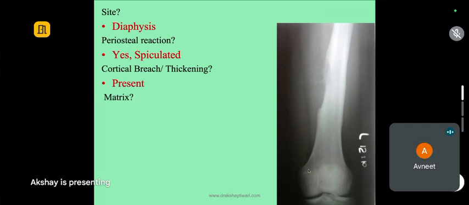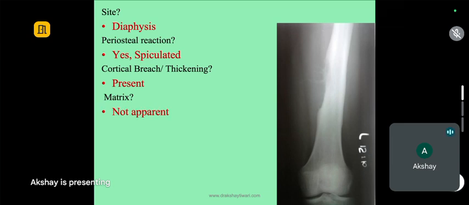Sir, there is a zone of transition in this, right? हाँ, so zone of transition कैसा है? कहाँ से normal bone शुरू हो रही है? यहाँ कुछ दिख रहा है? Yes sir. But obviously अवनीत देखोगे ना कि आप जब speculated या periosteal reaction sunburst है, तो zone of transition कैसा expect करते हो? Permeative. हाँ, permeative zone of transition wide होता है. Zone of transition is wide or narrow, destruction is permeative, है ना? So जैसे ही आपने देखा कि periosteal reaction sunburst है, you can call it a permeative lesion with a wide zone of transition.